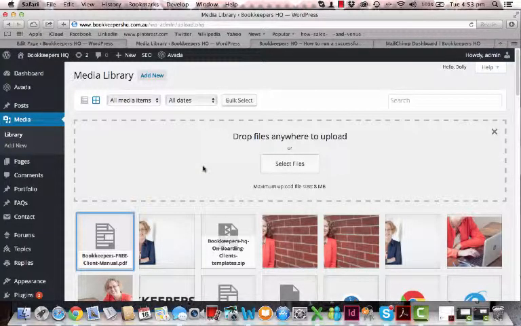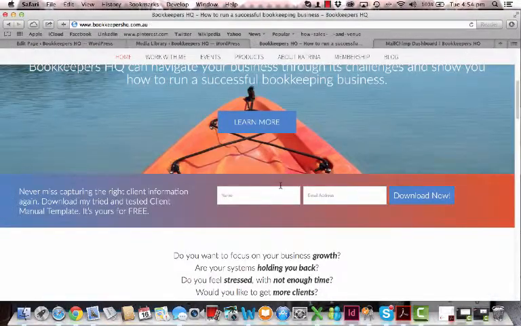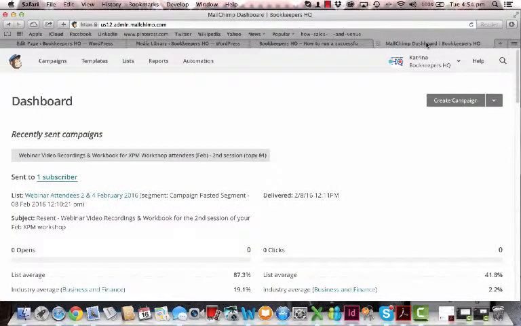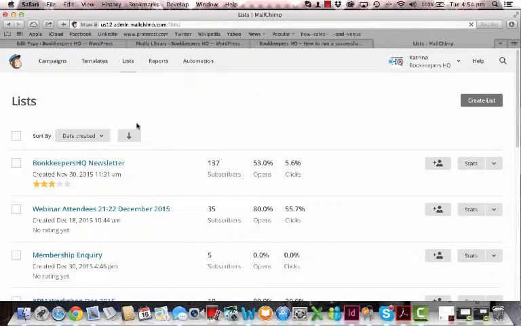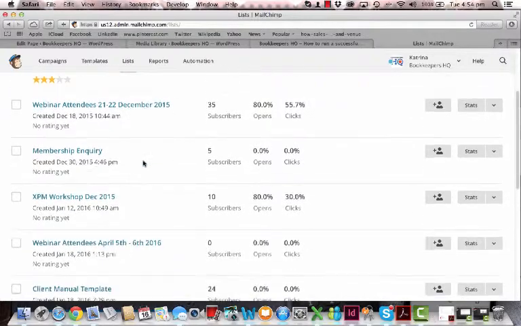Now, if it is part of the download where you sign up, so if we have to give our email address, that means it's going to link in with MailChimp. So we're actually going to update that in MailChimp. And we will navigate to the lists. So this is the list that is populated when someone signs up on your website for that download.